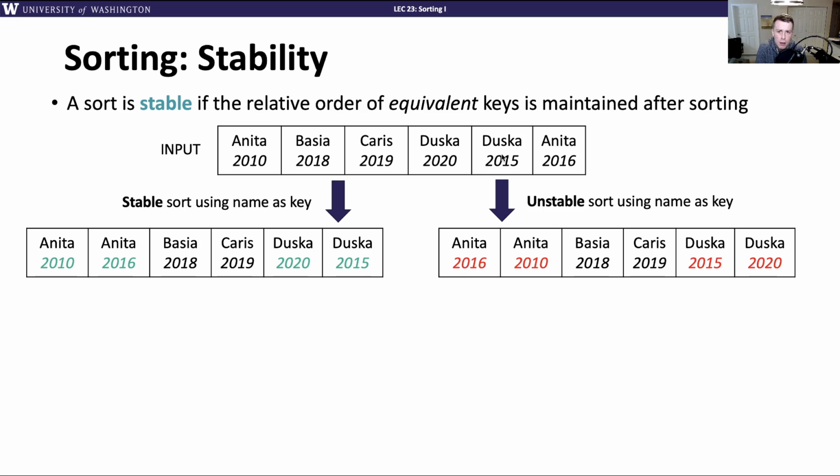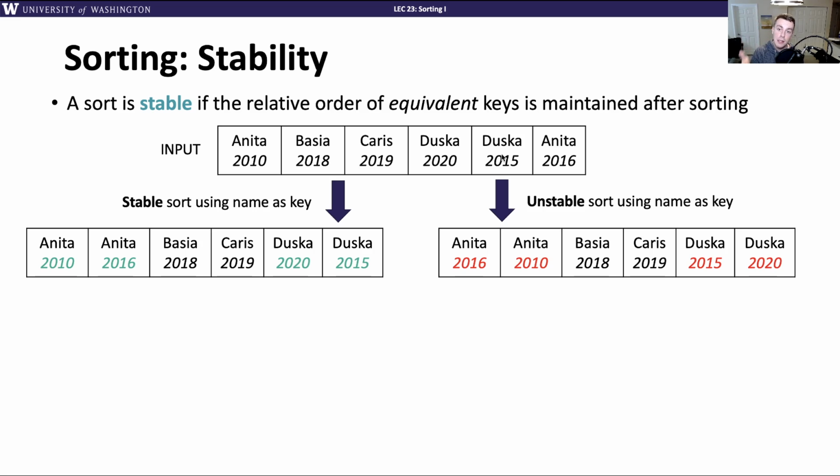You might be wondering, okay, why do we have this extra term? If they're both correct, why have this extra term for stability? Well, stability is a really useful property in a lot of applications. So for example, I teach, and so I work with spreadsheets of students a lot. One thing that's nice is that, because Excel uses a stable sorting algorithm, I can first sort my spreadsheet by name, and then sort my spreadsheet by section.